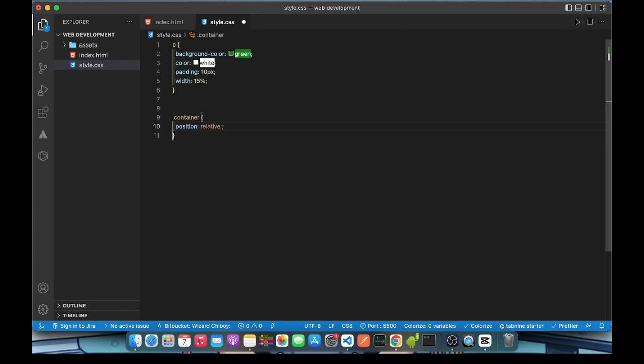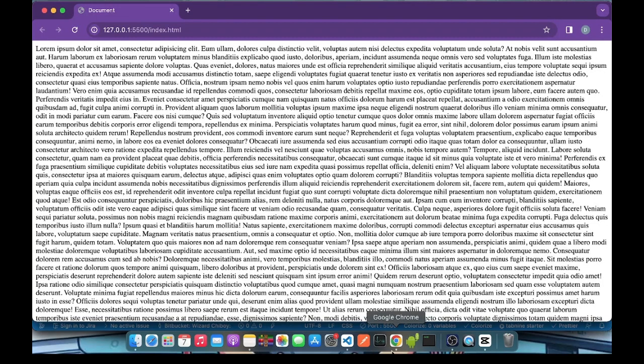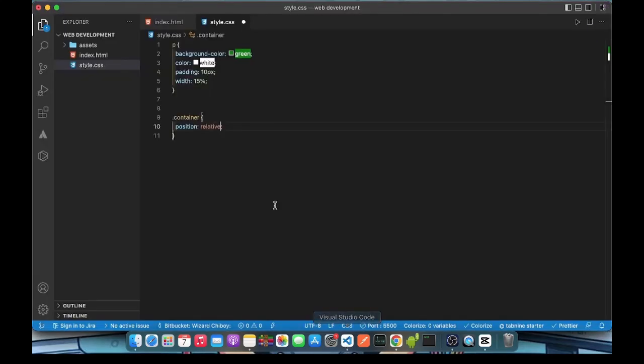So that container, which your paragraph or anything you want to add as fixed is going to be dependent on, I want you to make that container relative.